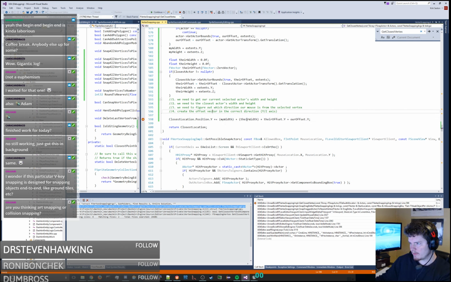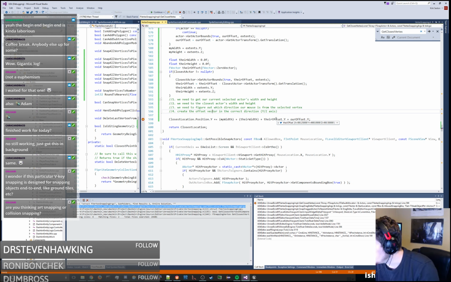So their width, my width was correct. Their offset is totally wrong. Their offset is gigantic.